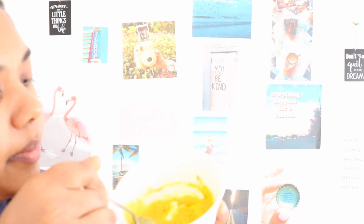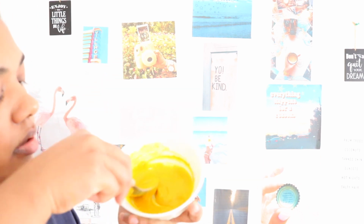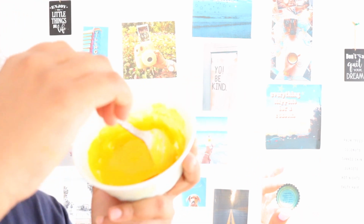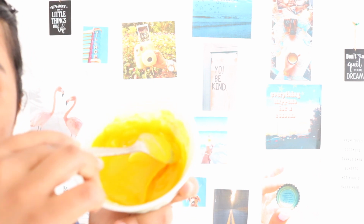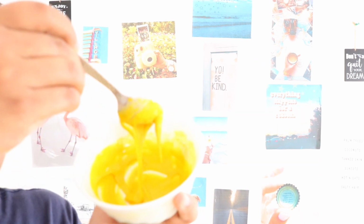So I'm just mixing this now, and it's kind of dry as you can see. So I'm gonna add a little bit more of the milk. Yeah, and then mix well. It's kind of coming together. Hey guys, now it's ready. It's a really nice paste, not too runny and not too thick. So this is the kind of consistency that you need.